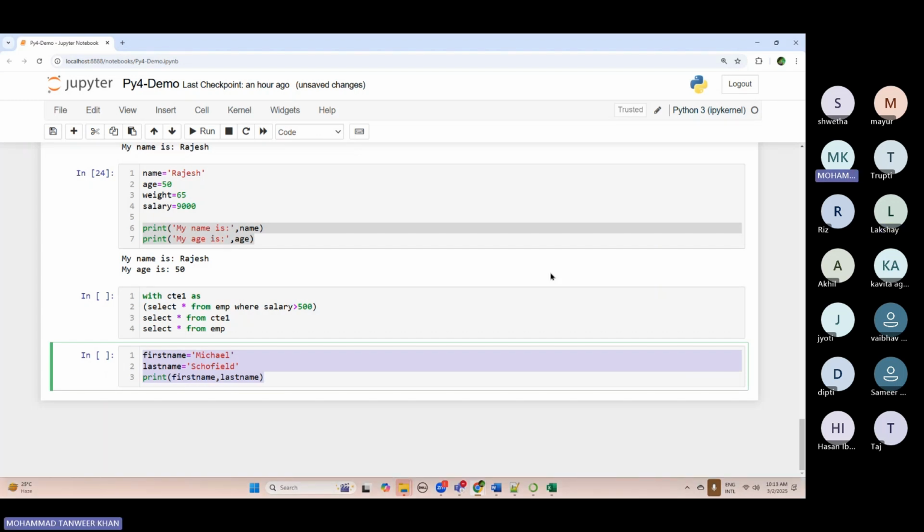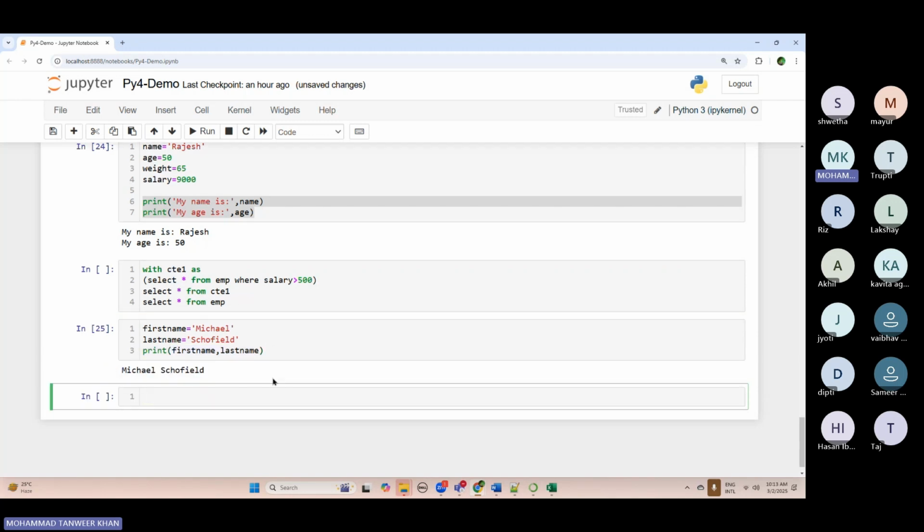Anyone else? Okay. I have defined two variables here, first name, last name, and assigned some value to it. Now here in this print statement, do you think you have any message? No. Here I am telling Python that I want the output of these two variables, and let me execute it now, and I'm getting that.